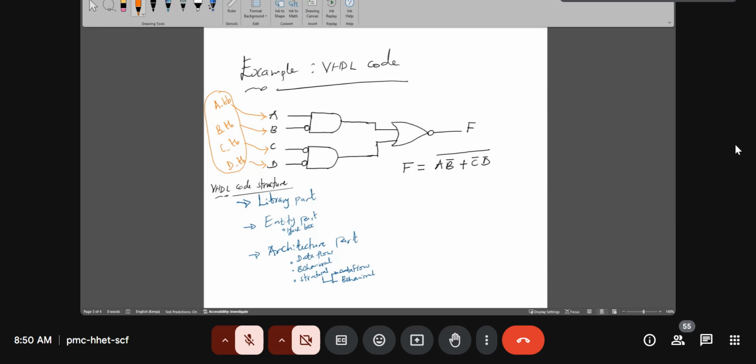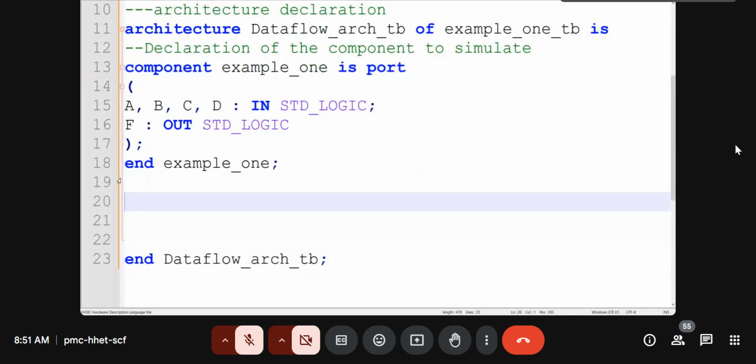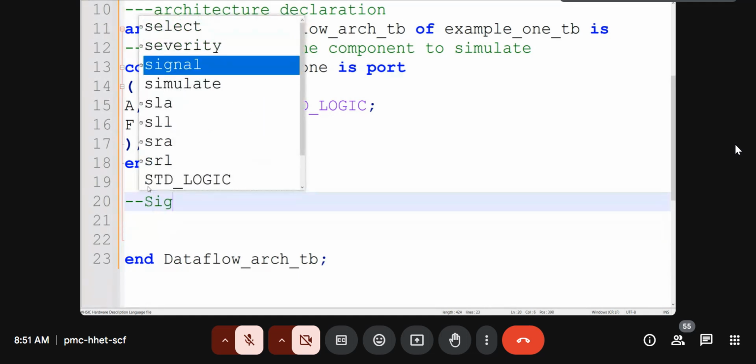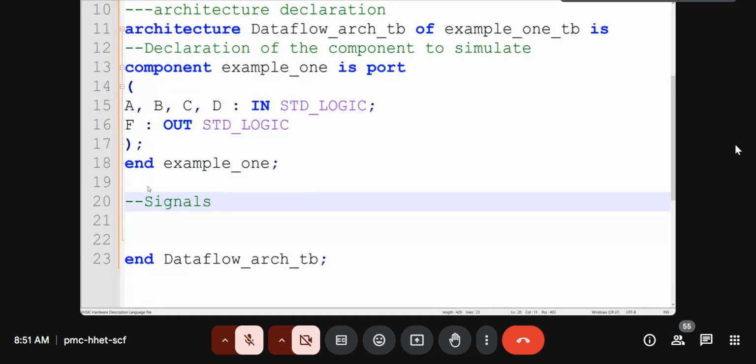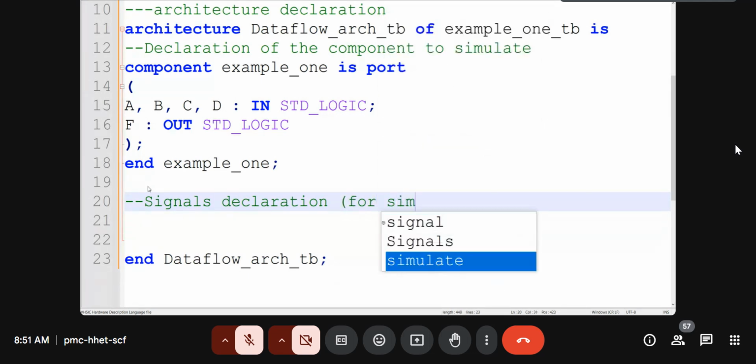It may look a bit confusing, or rather even repetitive, but that's really the structure of the test bench file. So here now we need the signals declaration, and this, as we are seeing, these are for purposes of simulation.